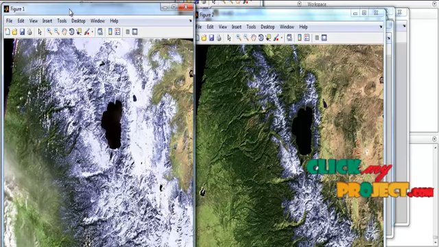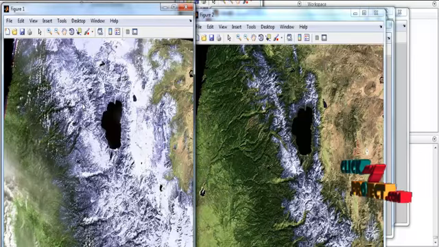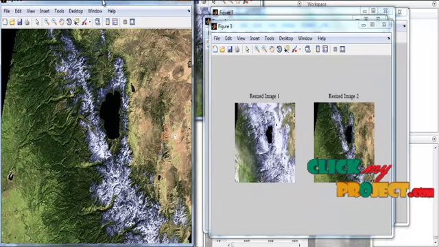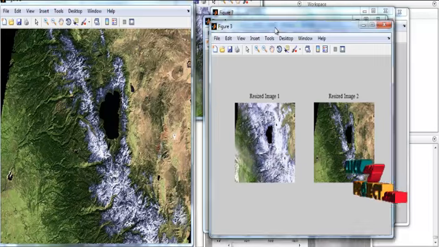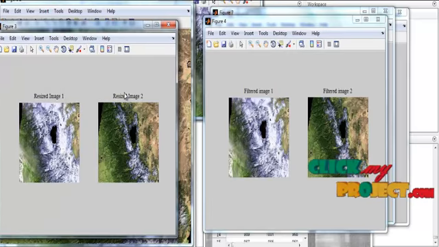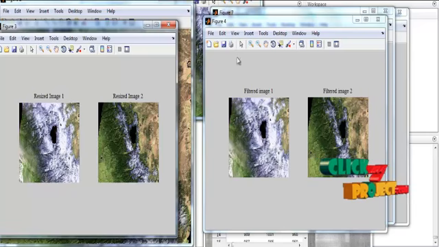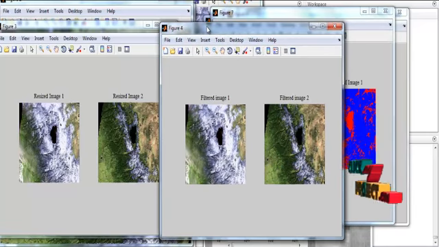In figure 1, we can select the first image. That image is shown in figure 1. Then the second image which we have selected is shown in figure 2. Then the resized images for the first image and the second image are shown in figure 3. Then the filtered images for image 1 and image 2 are shown in figure 4.